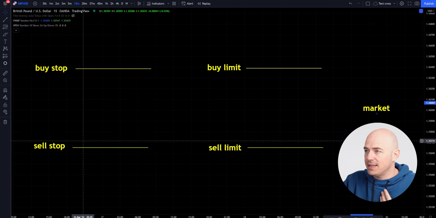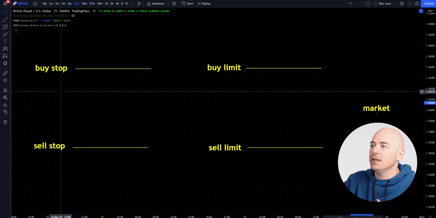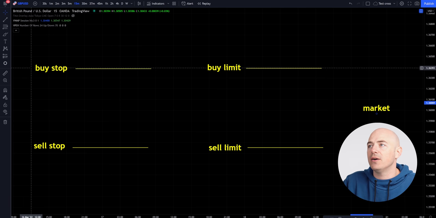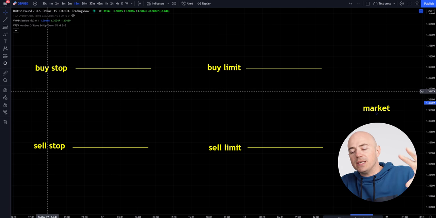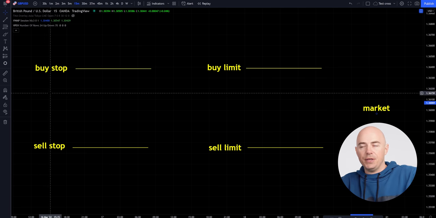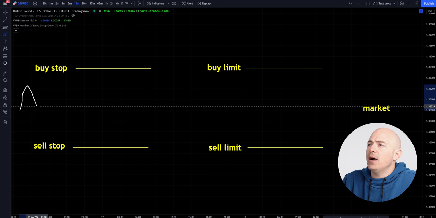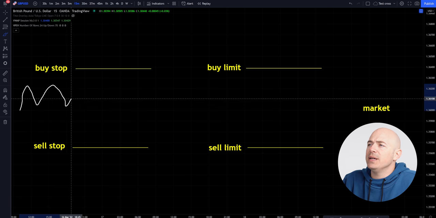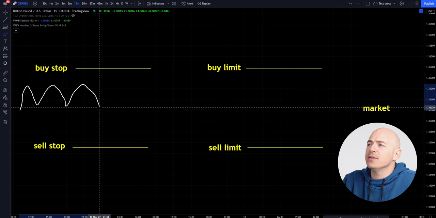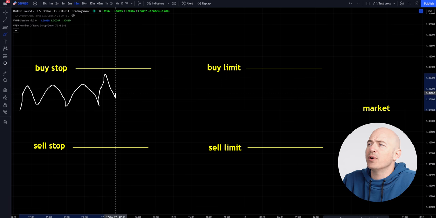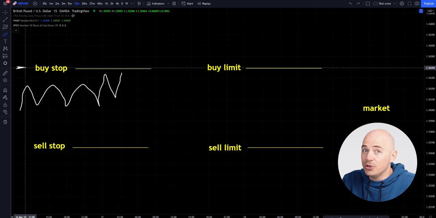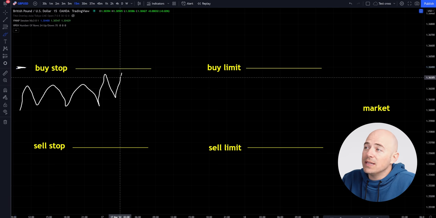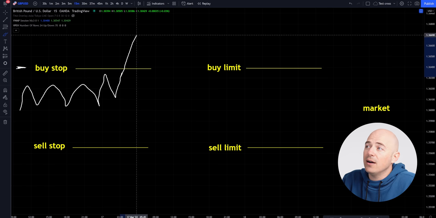Buy stops and sell stops can be used in different ways in different scenarios, but one of the most common ones is primarily using it as like a breakout strategy. So let's say that price was going up and kept retesting and rejecting off of this. And you're like, wow, man, if it can just break that level, like if you look left and there was a previous resistance level that's crucial. And you know that once it breaks through that, it's just going to take off to the moon.